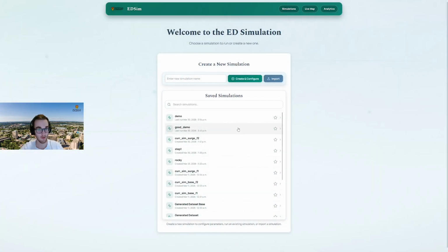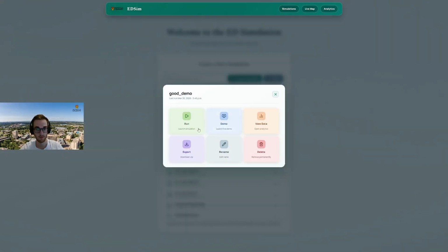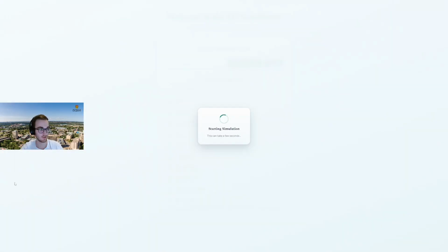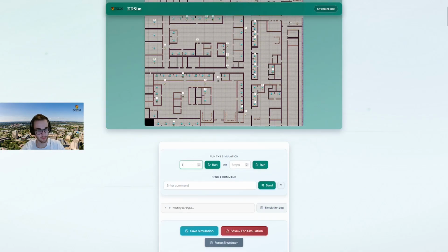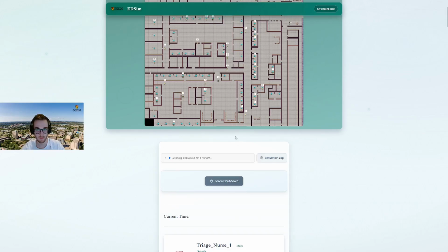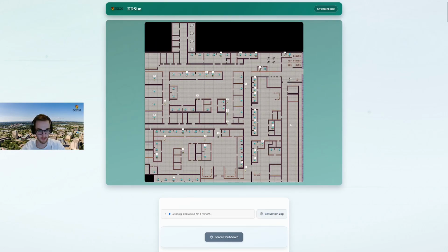But I ran one previously where you can view the data, but first we're going to view just running it from this demo. This is going to take a couple seconds, so I'll come back when it's done. Now that it's done loading in, we can see it's much less busy, but that's because of the parameters I picked. You can set it to run for another minute, and we can basically start off where the simulation ended.